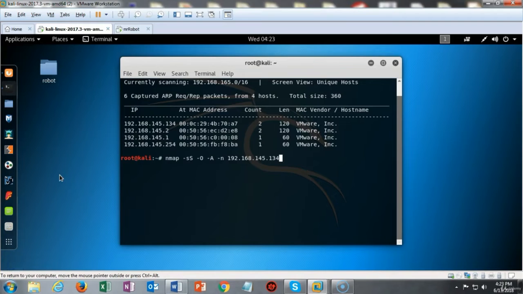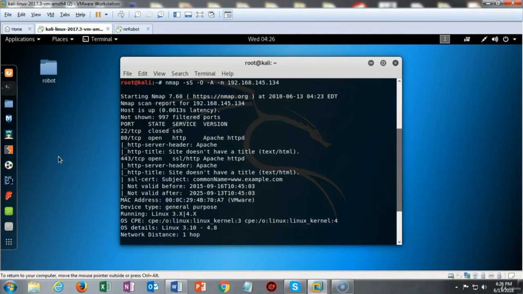Now that we have discovered our potential target, we need to go ahead and do an Nmap scan so that we can determine what ports and what services are currently running on the target. These are going to be looked at as possible areas that we might want to exploit. So I've typed in Nmap and I've typed in the long command. Now this is available inside the lab. And yes, there are different Nmap switches you could have used. Go ahead and hit enter, and we'll wait for this scan to complete.